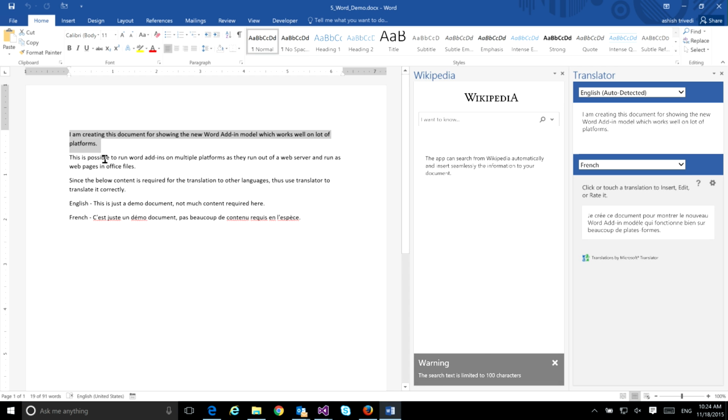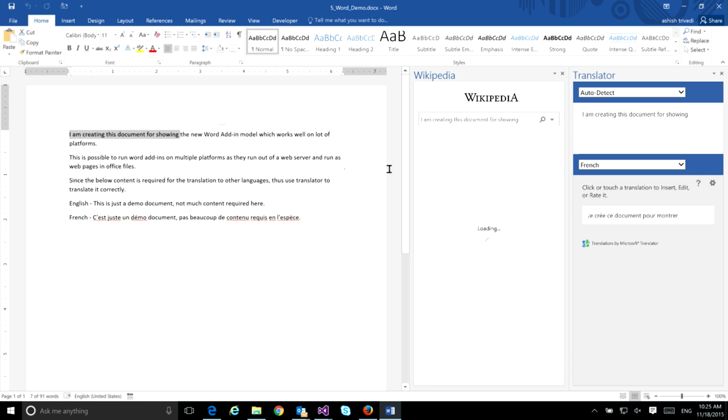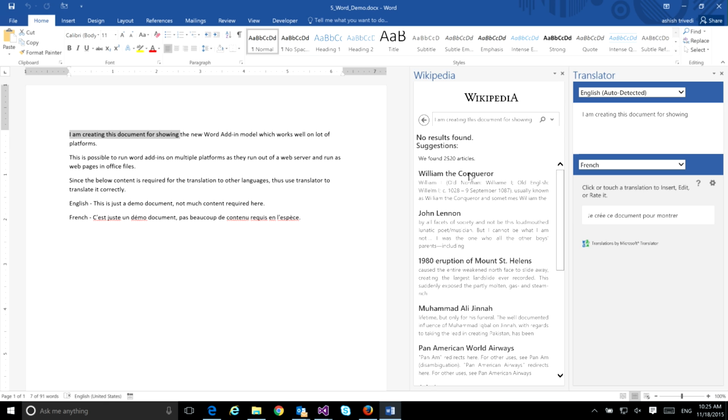Okay, it's a 100 character limit in the Wikipedia search. So when I do a search, automatically the Wikipedia selects the text from my Word and goes and checks in the Wikipedia directly from my Word file what I'm writing and whether the words which I have used in my sentence are proper and legal will not have much objections.